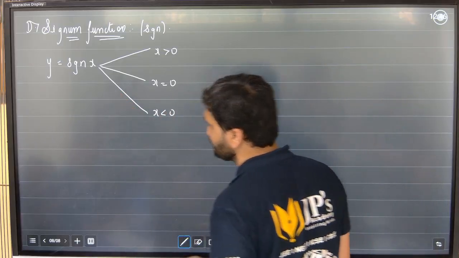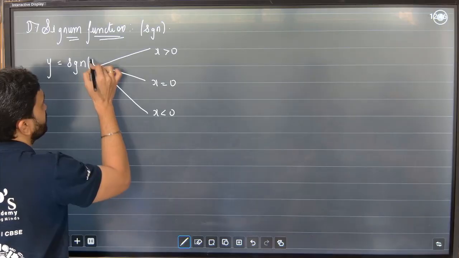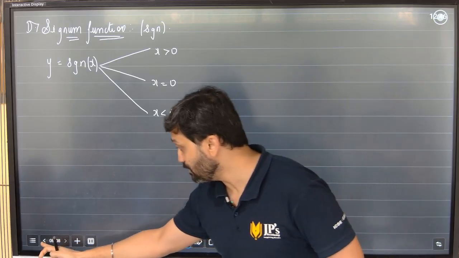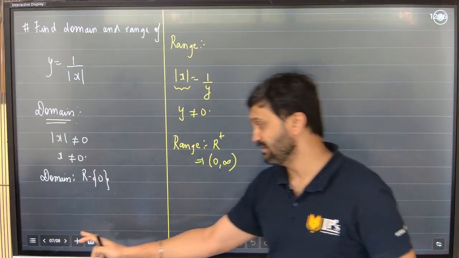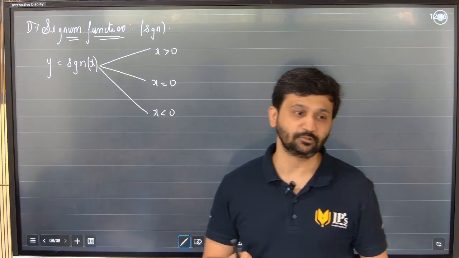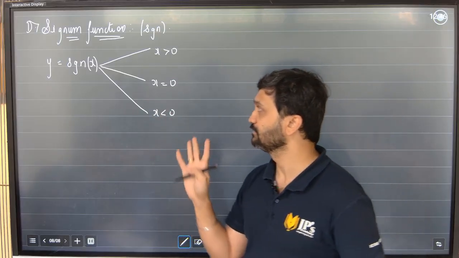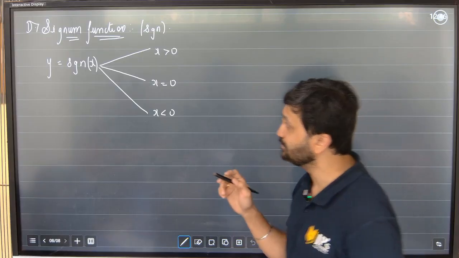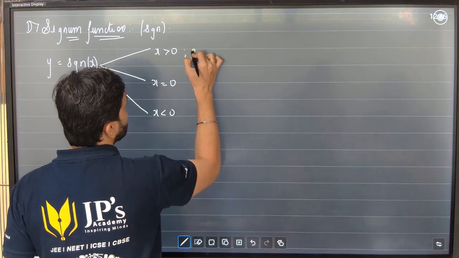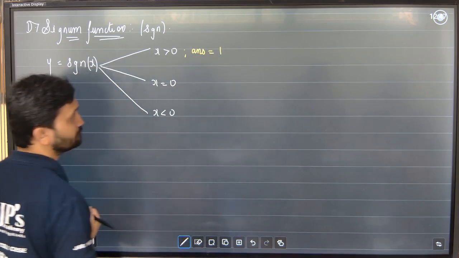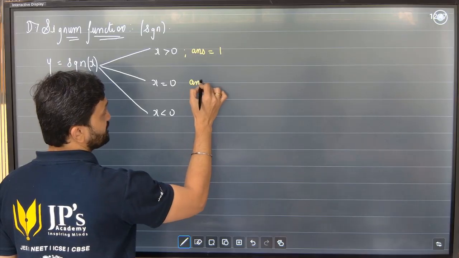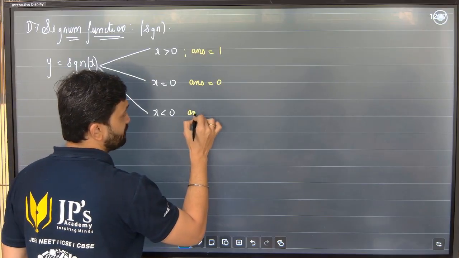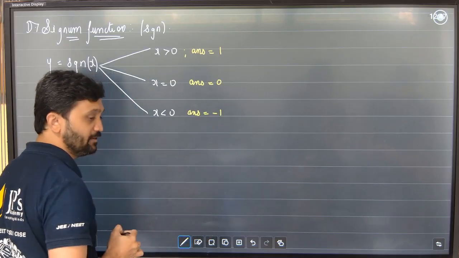y is equal to SGN x, that is signum x. We always write it like this, SGN x. Now x can either be positive or x will be equal to 0 or x will be negative. Same like mod function. मॉड भी क्या बोलता है, तीन ही आंसर आ सकता है. x जो मॉड के अंदर x है, या तो वो पॉजिटिव रहेगा, या तो वो नेगेटिव रहेगा, या तो वो 0 रहेगा. If my x is greater than 0, that is, if my x is positive, my answer will be 1. If my x का value is equal to 0, my answer will be 0. And if my x का value is less than 0, my answer will be -1.